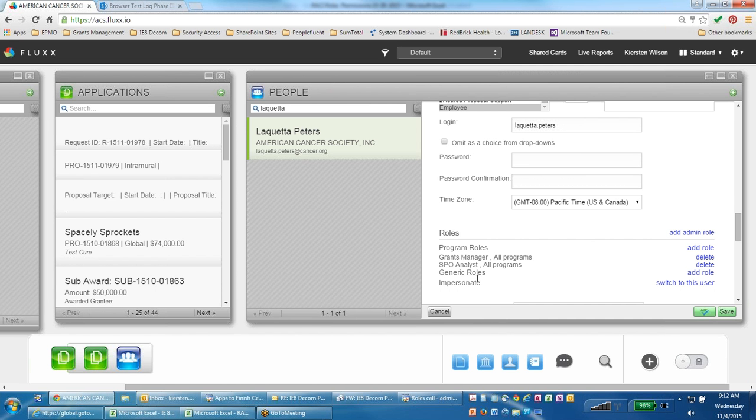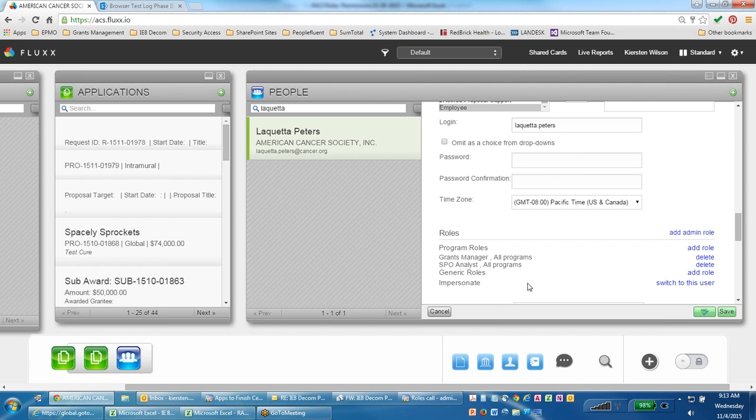So if you don't have any roles assigned, then you're not going to be able to edit that record. Even if she was an account admin? Well, if she's an account admin, she's going to get access to everything, so she can adjust whatever she wants. Okay, I got you.